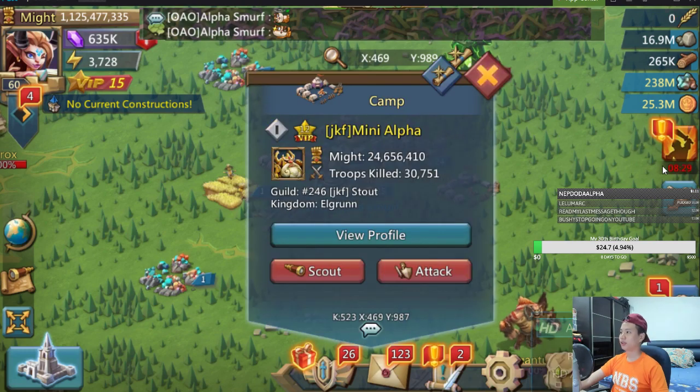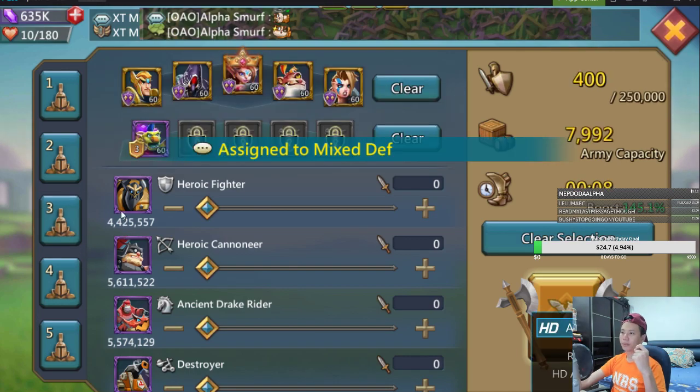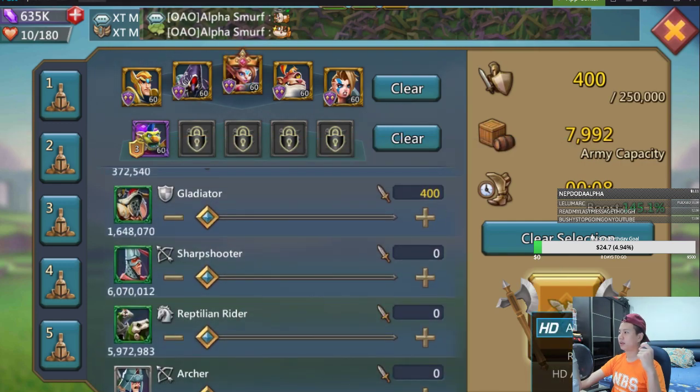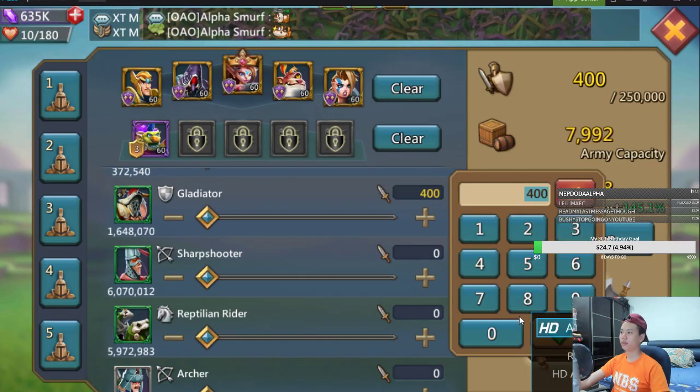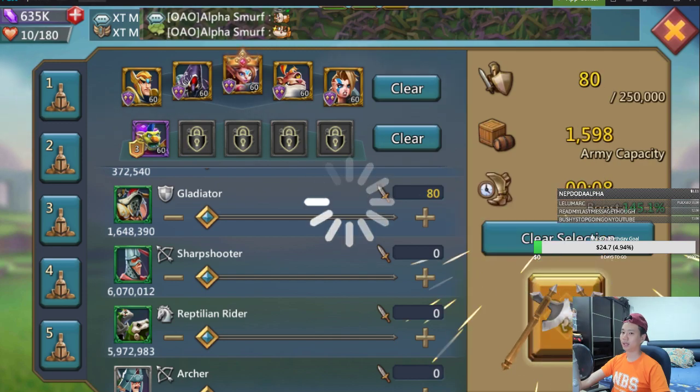Okay, I'm still on Fury, so everything remains the same: same heroes, same gears, same infantry feelings, same everything, except for the number of troops out here. So I gotta send 80 troops, and hopefully it results in triggering 9 times.